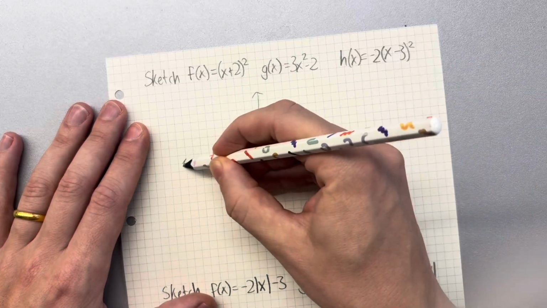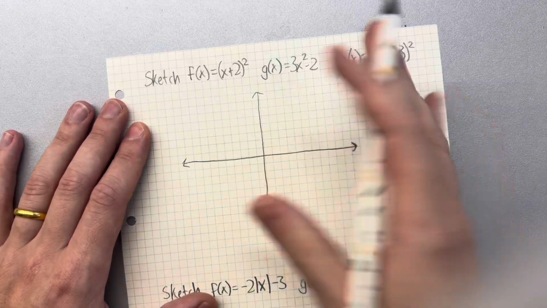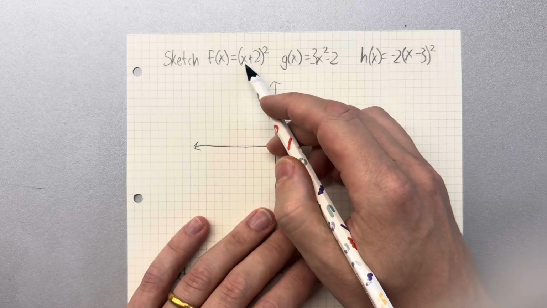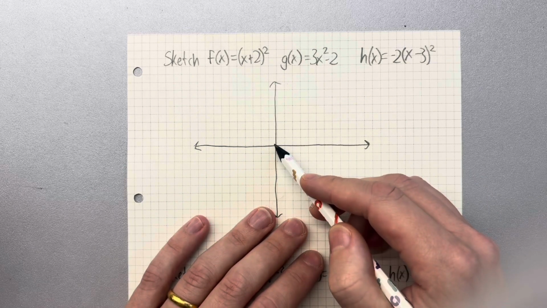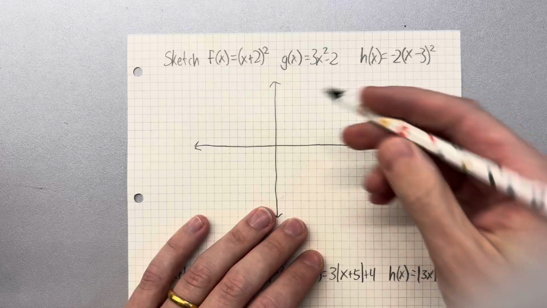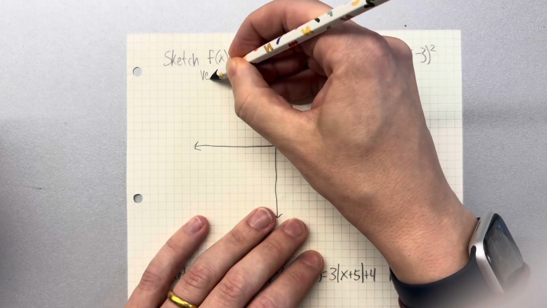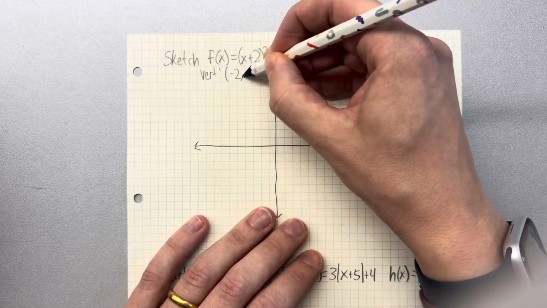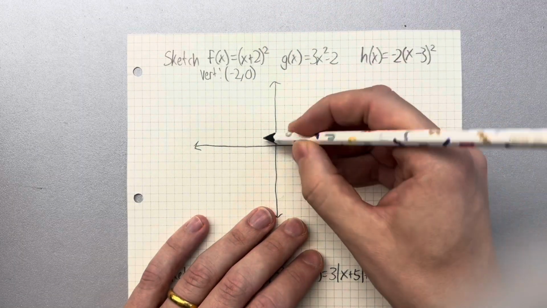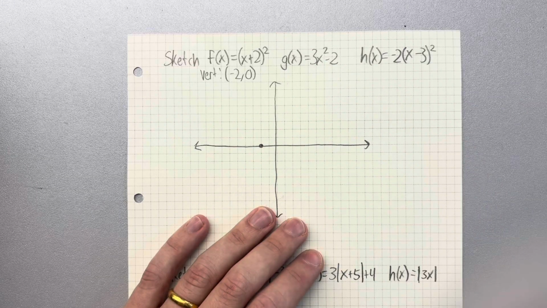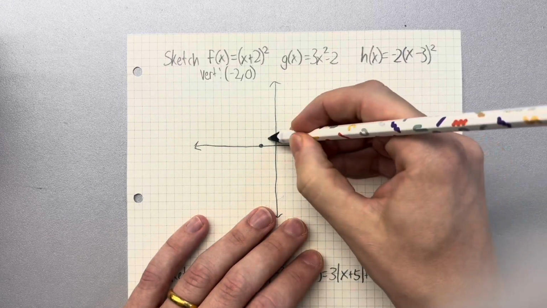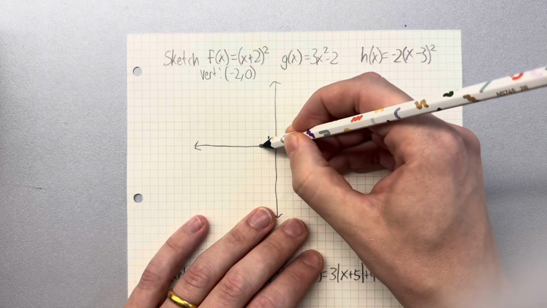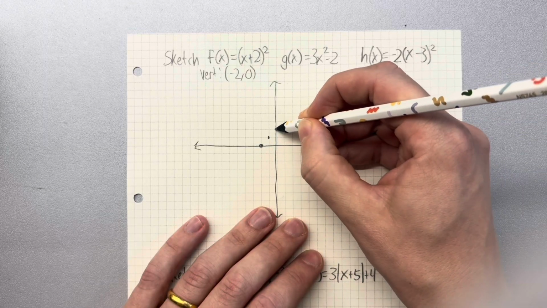Now we could do these graphs using the properties of transformations, but I actually just want to go over some stuff about parabolas first. So we know x squared has a vertex at 0, 0. Let's base the rest of these on the vertex. So what would the vertex of this be? It will be -2, 0. So we'd be here. And then since we're sketching, we don't have to be too accurate, but let's go over 1, up 1, and then over 2, up 1, 2, 3, 4.